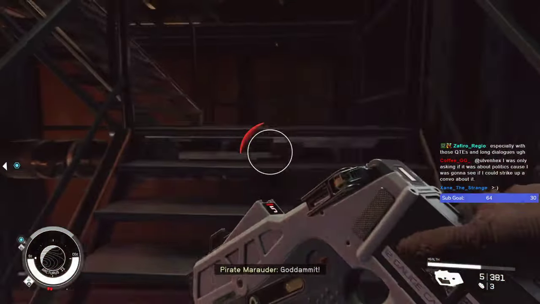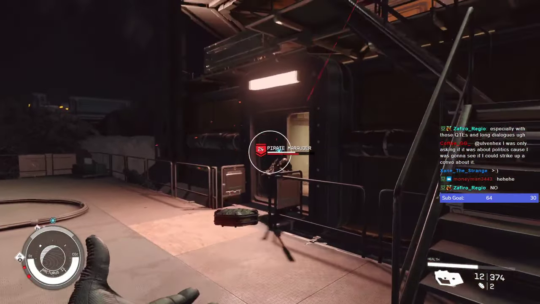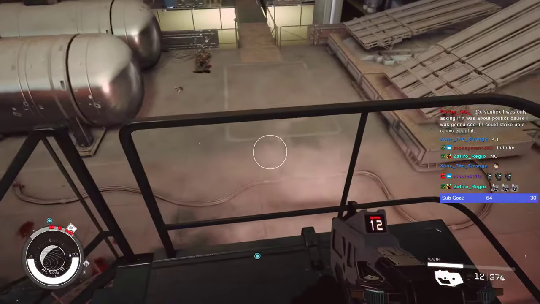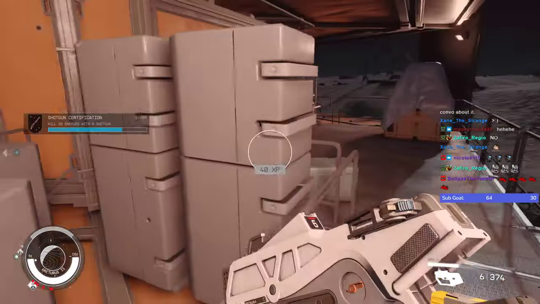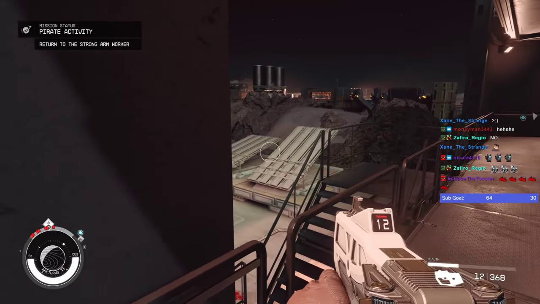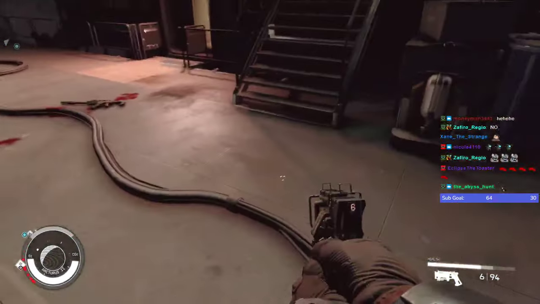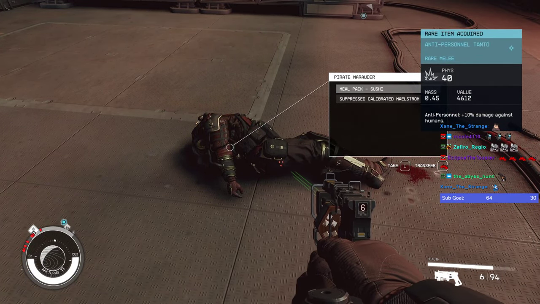Oh, you're strong, you're strong. Oh my god. Oh crap, wrong weapon. Hey, there we go. Yeah, I like this gun. This gun's good. This gun's fun. This gun tickles my inner, I have no brain, I have no aim, look at me go, I'm a shotgun main. Anti-personnel Tonto, huh? Ooh, sushi!